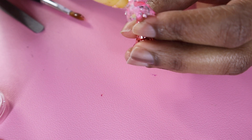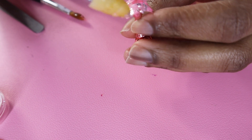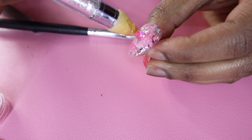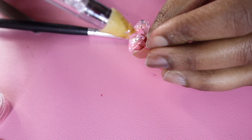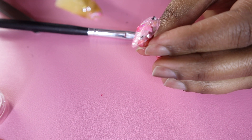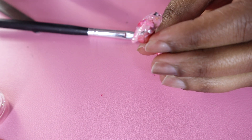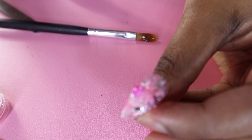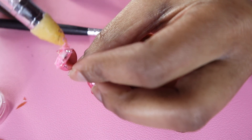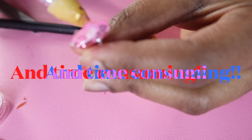This is really an abstract, random design so you really can't go wrong or mess it up — it's all to your preference. Just a tip: if you put polish on the entire nail it's going to be really hard to apply afterwards. I learned that the hard way, so I only do designs this way when I'm not polishing the entire nail. I go in, do the design first, and then cure it under the UV lamp.